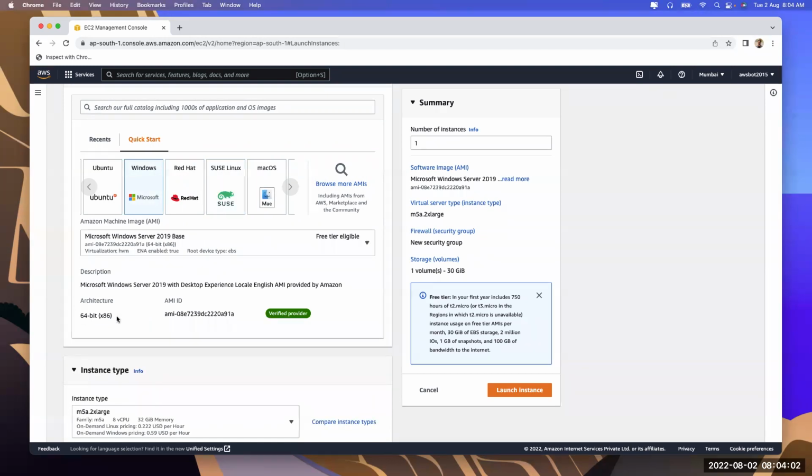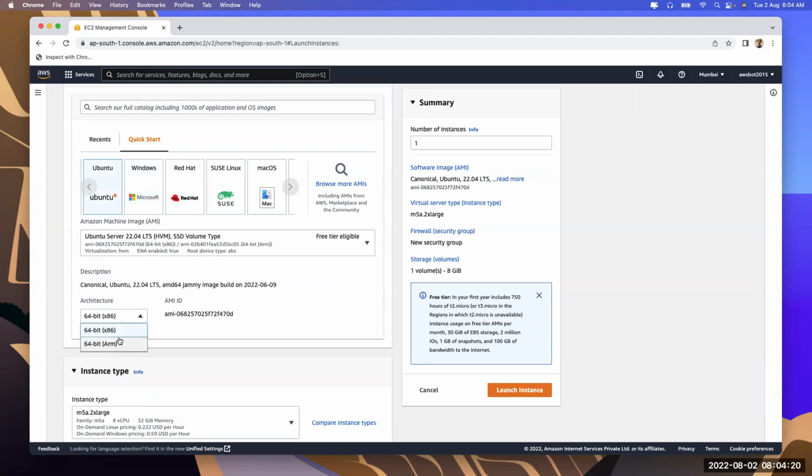This thing we had already discussed earlier when we said that Microsoft OS is still testing out ARM instances as we speak. It's only testing them out. It's not live, at least as of now. And if I go for Ubuntu, I have the option to select any of the machines. Now, which one will I select, x86 or ARM? That depends on your personal preference and what the client actually is looking for.